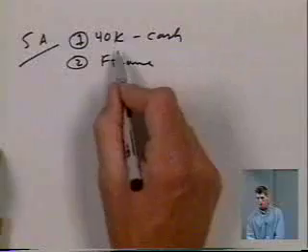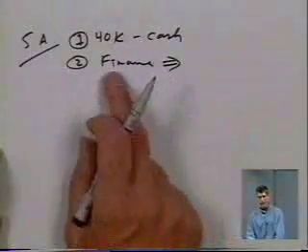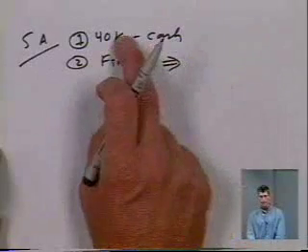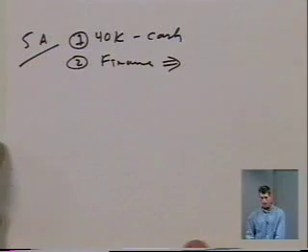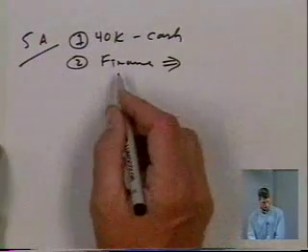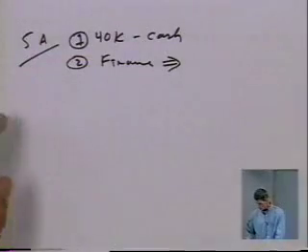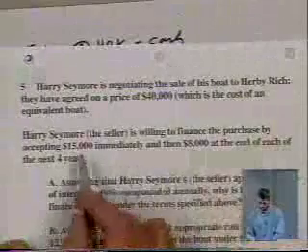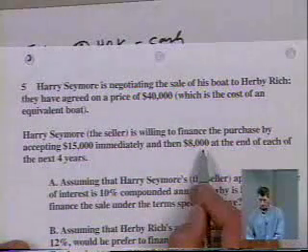And so in order to determine which one is better, what do we have to do? We have to take the present value of the benefits of financing, compare them to the present value of getting all the cash up front, and see which is better. So if we look at the present value of the financing option, he has agreed to get $15,000 up front and $8,000 at the end of each of the next 4 years.